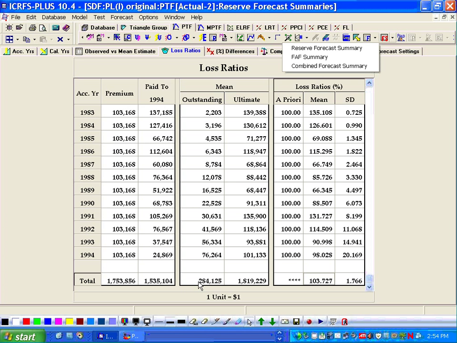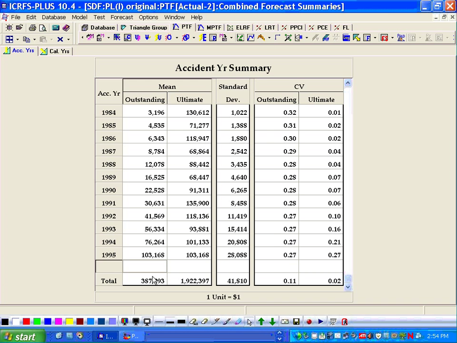So the total mean outstanding will be 284,125 plus 103,168, so about 387,000, which is there. The CV is the same in this case, even though the year 1995, our estimate there has a CV of 27%, but when you add it in with the other years, we get 11%.